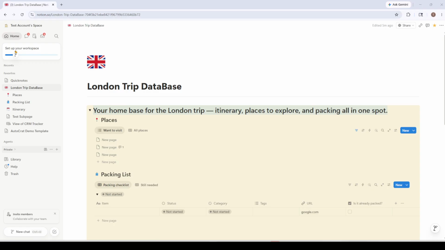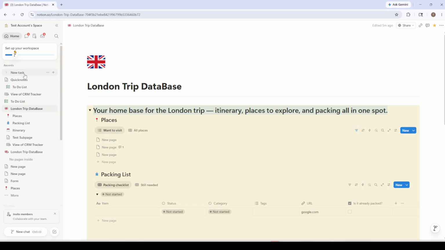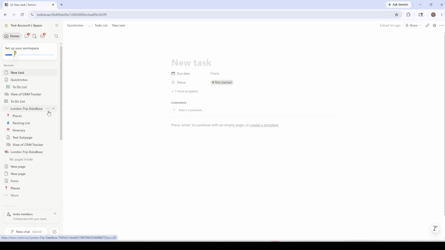Whether you're opening the app for the first time or refining your workflow, this walkthrough will show you exactly how to delete a full-page database, an inline database, and a single database view without touching the underlying data unless you intend to. I'll explain what each one is, where to find the right controls, and a few tips to keep you safe and organized as you go.